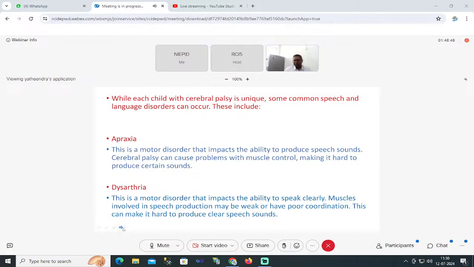When the tongue movements are inadequate or weak, or there is poor coordination between the palate muscles as well as the tongue muscles, there is a problem in producing the majority of the speech sounds. Only the sounds pa, ba, ma do not require tongue movements. But the remaining speech sounds require tongue movements.